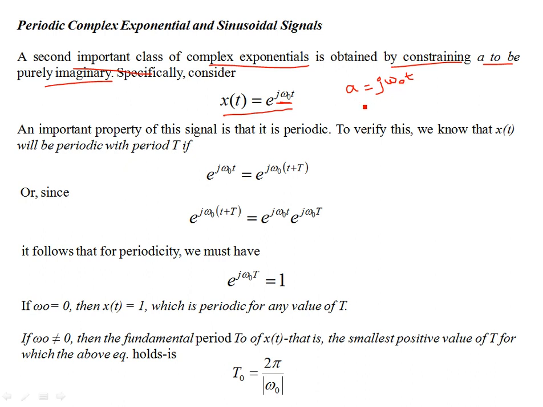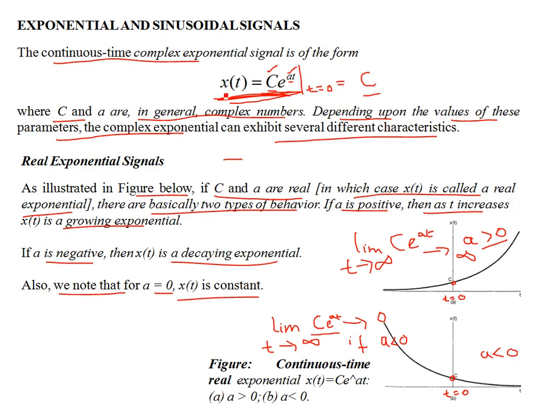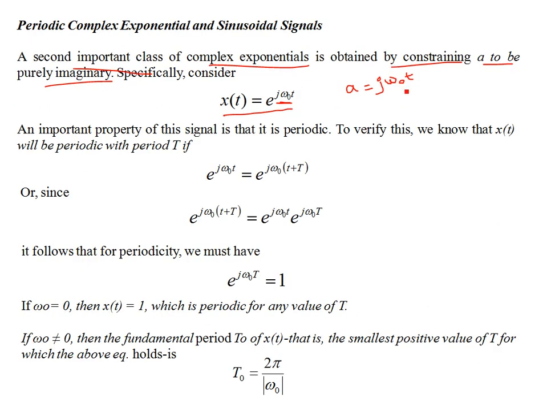Okay, this exponential signal is periodic, whereas the previous exponential signals that we have talked about, the real exponential signals, are not periodic. They have nothing to do with periodicity, because if you apply the transformation of time shift to x(t), there is no time period that satisfies the given relation that x(t) is periodic in case A and C are real. These are not periodic signals.